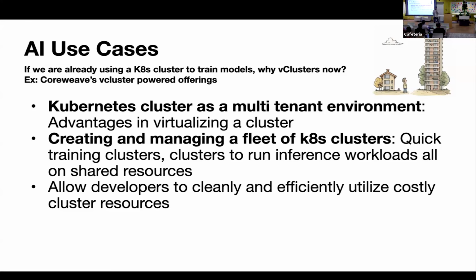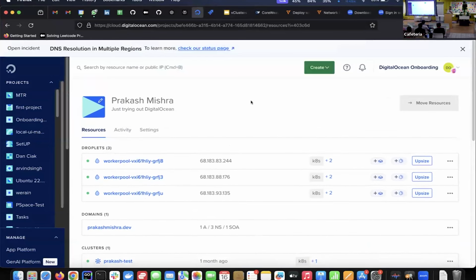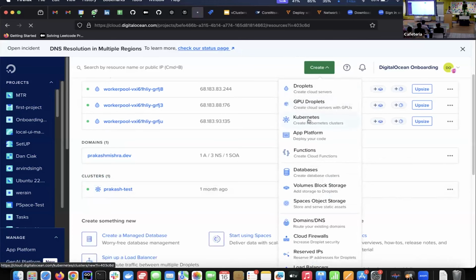And while I'm here, just preparing for the live demo, while I'm talking to you, I'll spin up a Kubernetes cluster quickly, and I'll demo how easy virtual clusters are to work with. So hopefully by the time I'm done talking, this Kubernetes cluster is up, and hopefully the curse of a live demo does not strike me. So I am going ahead and creating a Kubernetes cluster.